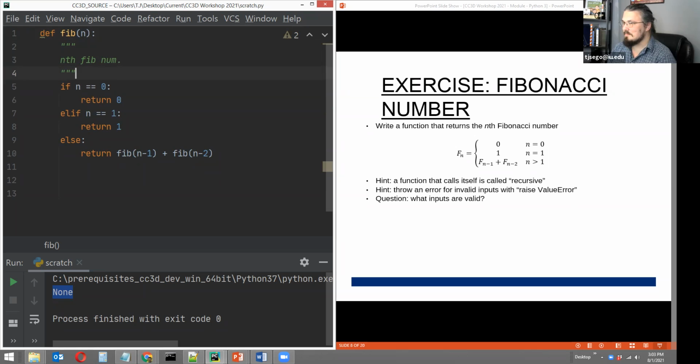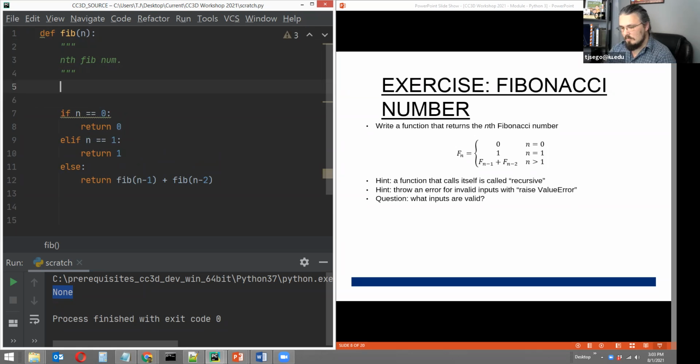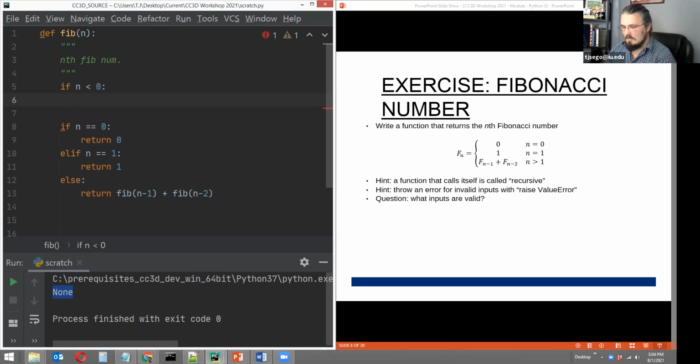For example, we can prevent our function from trying to execute and instead notify the user through an error or a warning. We can prevent executing when the passed argument is negative by first checking and saying if n is less than 0, and then we're going to generate an error.